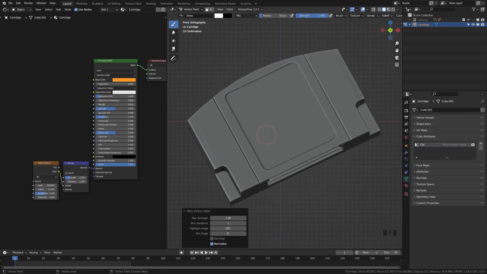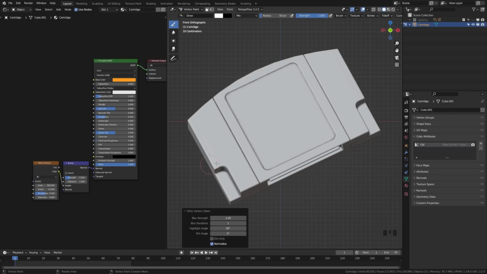Now, we're going to take this method, which I'm sure you've seen before, but we're going to add a few things to help add a bit of realism. So first, we're going to change this to 90 degrees. What that's going to do is reduce the amount of coverage it has based on the curvature. And you can see here now that this dirt is only appearing around these cracks and crevices. Great. So we can actually run this again on top of itself. So let's do that. We're going to run that again, and it may take a second to load, and you can see how it just got a little thicker.